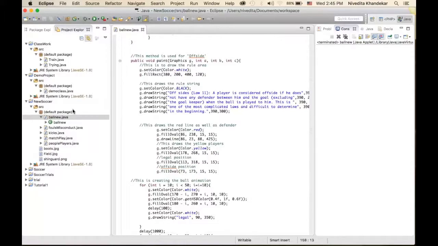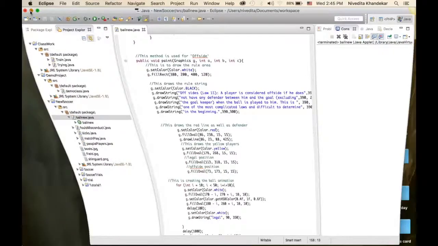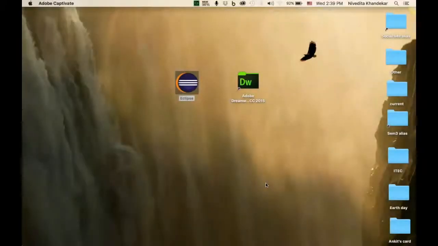The last button, reset, basically calls the repaint method, which again draws your field and makes it back to the initial stage. The other applets also work similarly. The animation code is different, but the layout code is similar. This concludes my tutorial on Eclipse. Next, we'll discuss Dreamweaver.